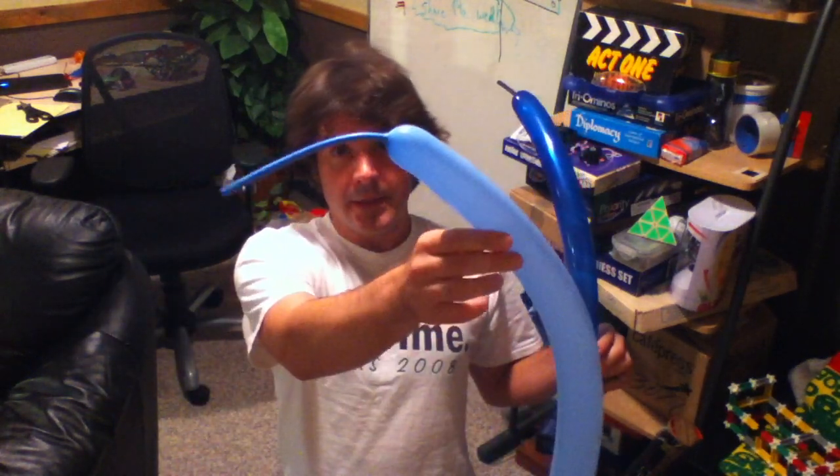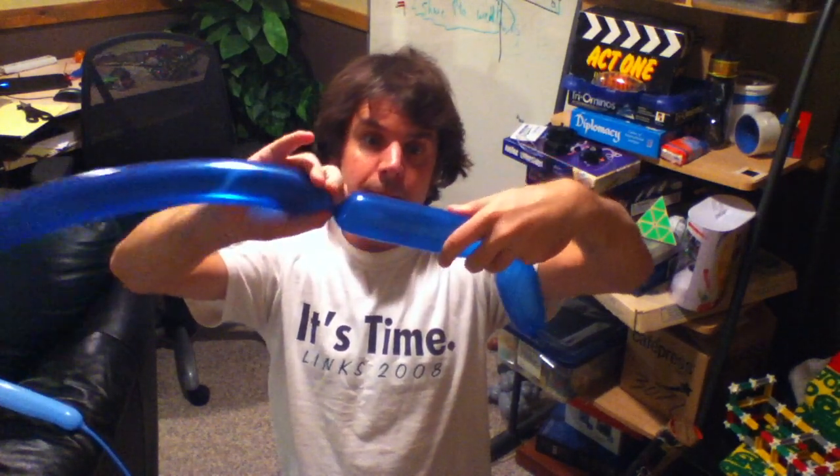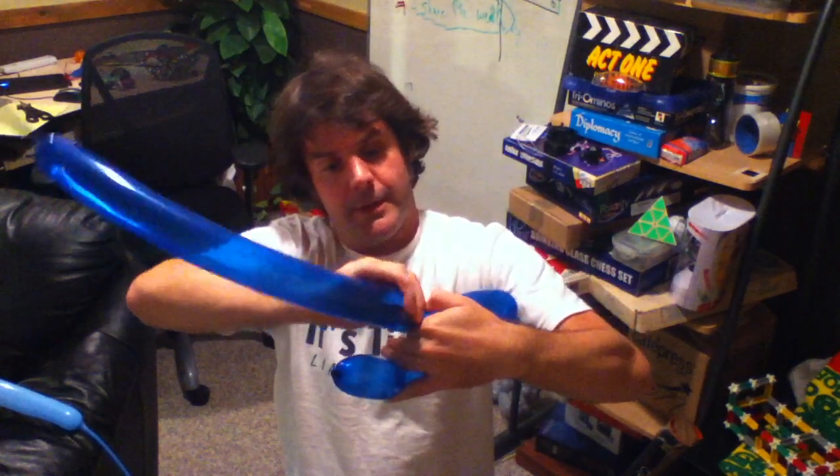The two balloons are different lengths. One is mostly inflated, the other one leaves a lot of space. This one is going to be 16 bubbles, and so this one's not so many. Here's how I begin — I start with a fairly long one, and then an even longer one, and then a not-so-long one.